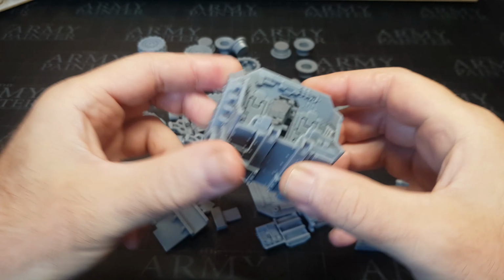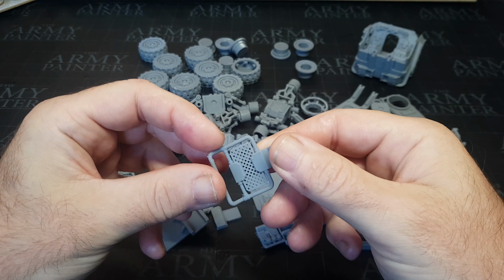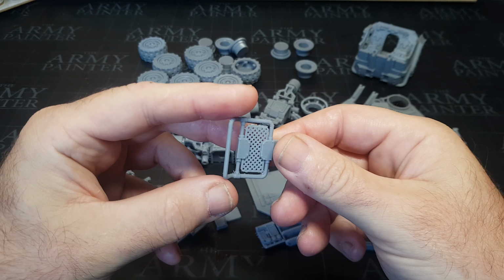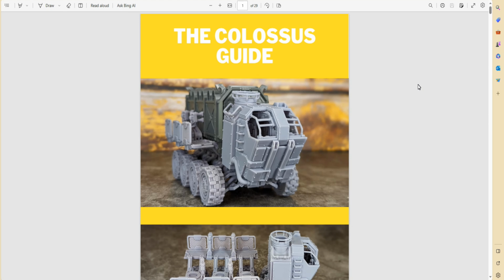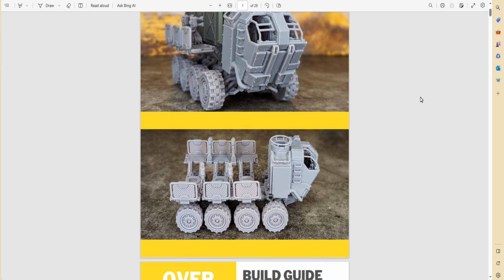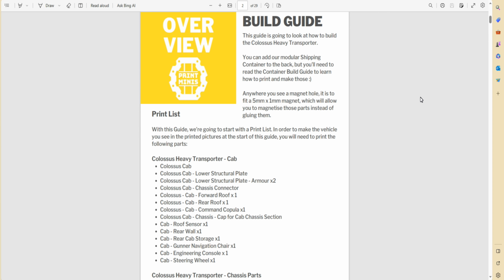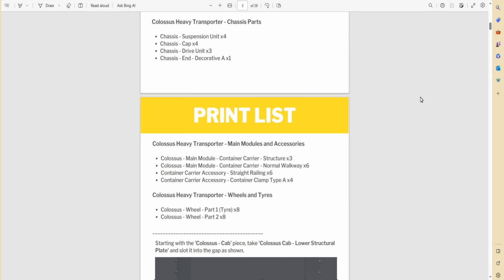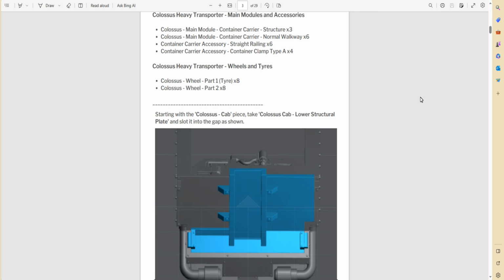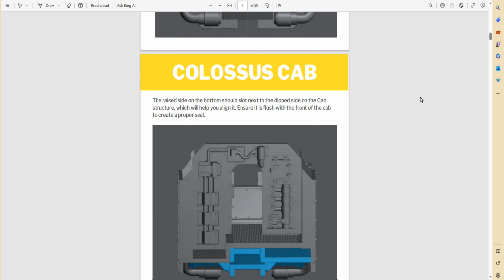But the great thing I like with PrintMinis is not only do they make awesome looking stuff, highly detailed and all the rest of it, but they also do a build guide, which is just amazing. You probably could rummage through and build this, but having this guide makes things so much easier. As well as the guide, they also have a print list of all the parts you need to make this, and the trailers and anything else. And this goes into a full guide of the best and easiest way of putting this together.